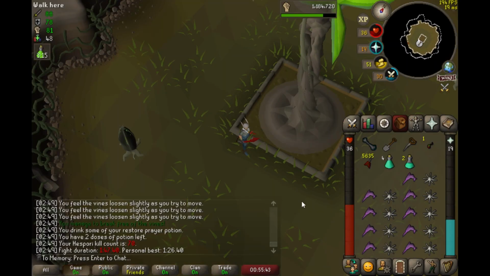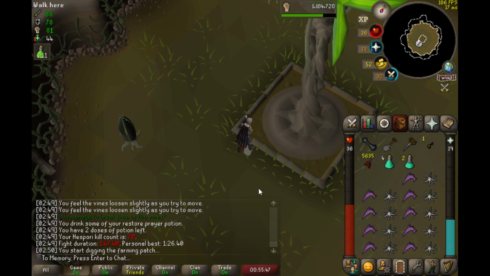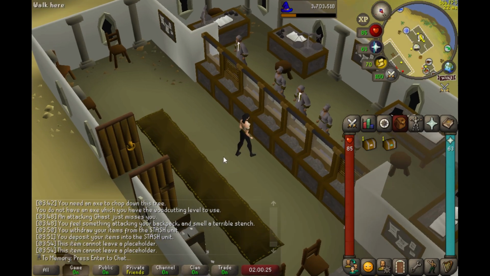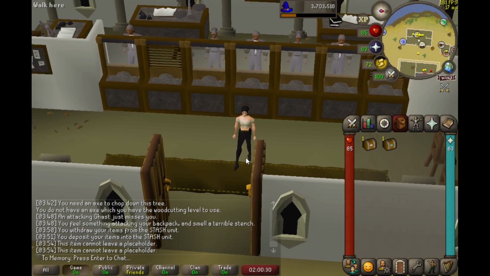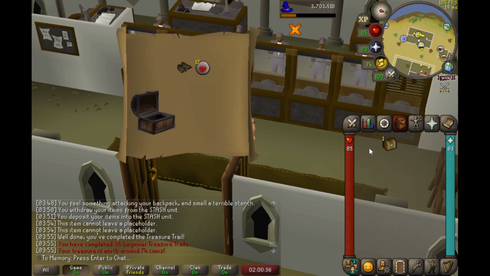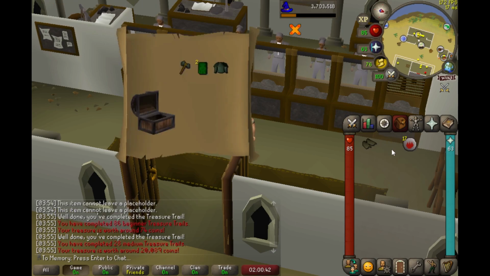Alright, wish me luck. This is kill count 70. Will I get the bucket? Nope, just like always. Alright, we got ourselves 2 more clues, a beginner and a medium. Let's see what we get with the beginner. Handful of nothing. And for the medium, just a bunch of alcohols.